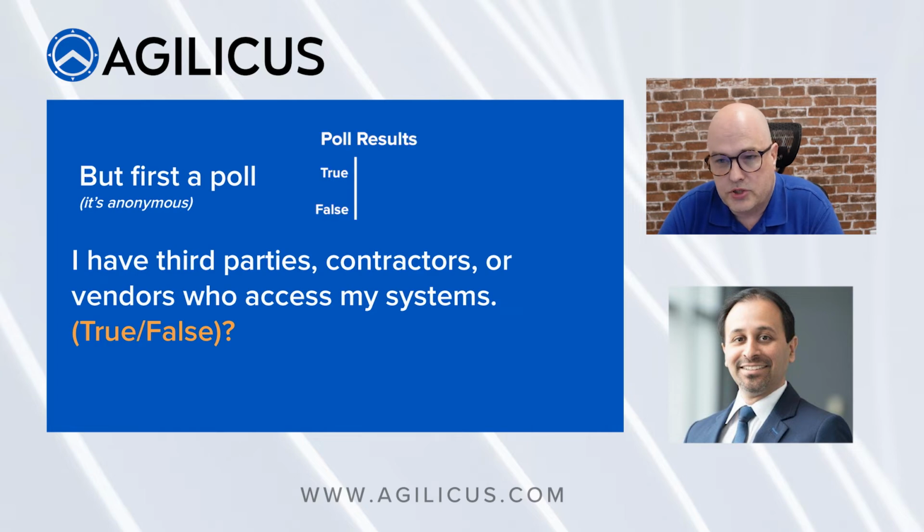Before we get started, first we're going to do a poll. I think everybody sees the poll. This is just to wake up the crowd. The question is, I have third parties or contractors or vendors who access my systems. You get to choose and see what you think. And this is anonymous. We're just going to see a quick poll of the crowd.